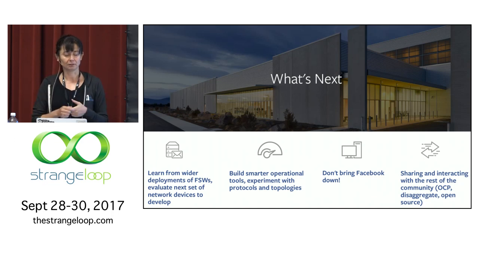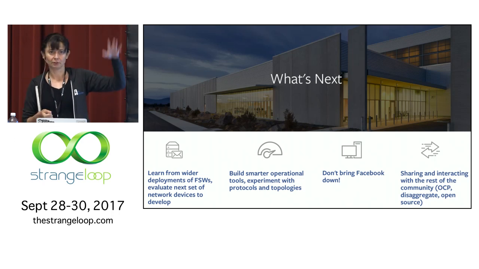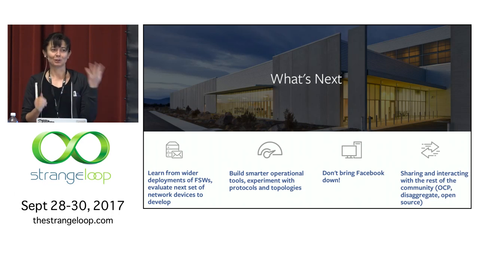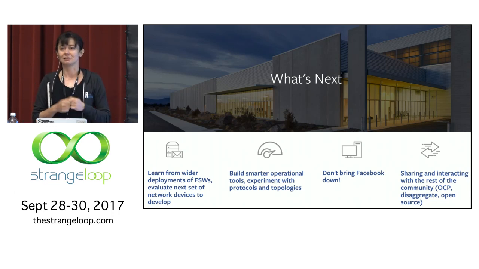That's really important in the network's property. Things like simplifying policies. Again, if you remember that huge topology, that's all managed by various policies. So maybe we can simplify that. And also OpenR can help us try experimenting with different topologies. We're also planning not to bring Facebook down because Facebook needs its network. So we're continuing investing in making our disaster recovery and testing systems better and more sophisticated. But there's lots of interesting things that we could still do there.